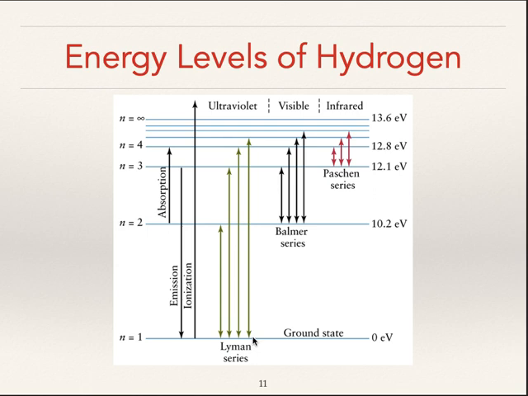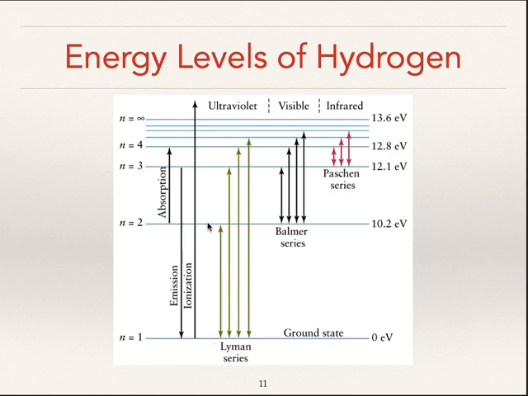In other words, it has to absorb exactly enough energy to go into the second energy state. Or it has to absorb exactly enough energy to go into the third energy state. It cannot absorb a photon of light that would put it somewhere in between here or somewhere in between here. That's simply not allowed by nature, right? Or doesn't appear to be. What that means is that the energy levels of hydrogen are quantized.